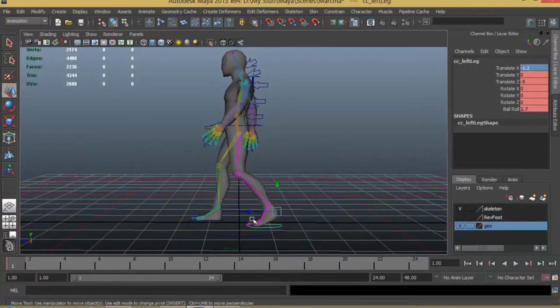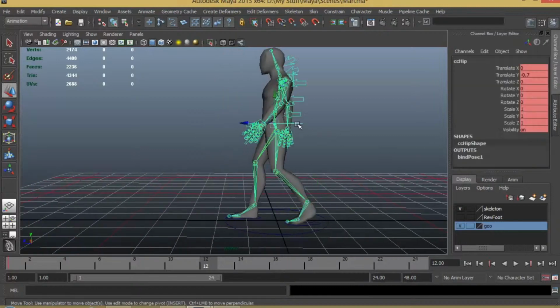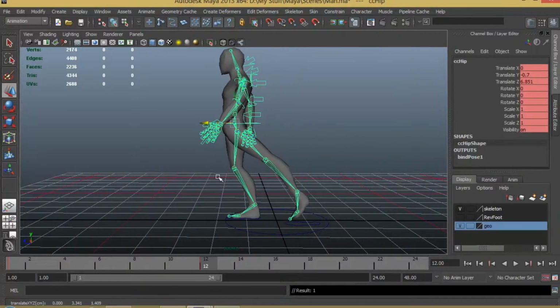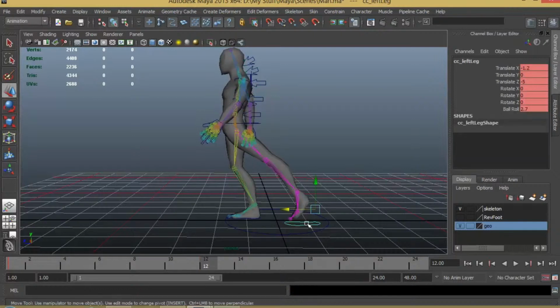So I have a duration of 24 frames. At frame 24, I want to repeat the same exact pose further. So at frame number 12, that is the halfway, this leg has to go forward and this leg would stay in the same place. So let's push this forward. Okay, and let's push this, for example, from here it is 5 units back and 5 units forward, and this has to go further 10 units. So that would be the distance between these two feet.